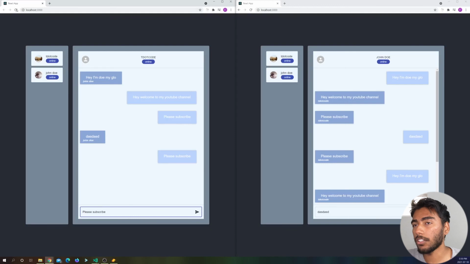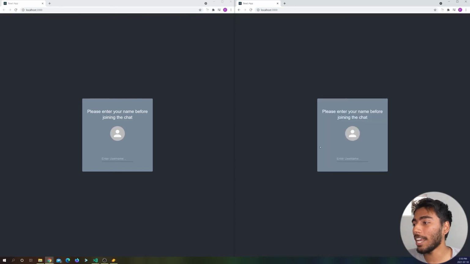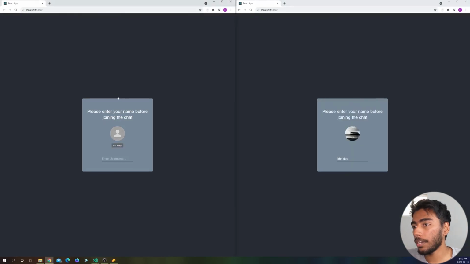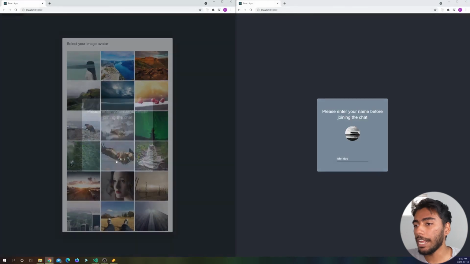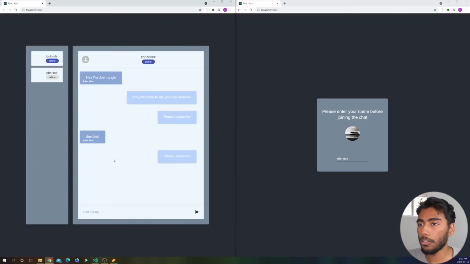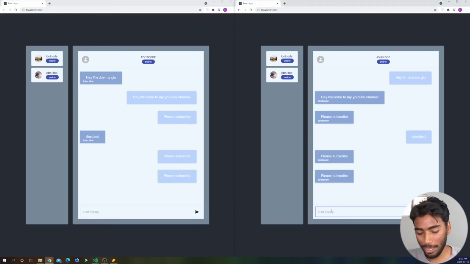Oh, this is stuck now. So I just need to restart. So if you notice now I go offline over here on the right, which is amazing. So if I restart again, and this person is John Doe, and join over here and join over here, even though the avatars don't change from the first point, doesn't matter too much. So it says John Doe's offline. So now let's see what happens over here. John Doe comes online, which is nice. So I say please subscribe, hit enter, and it goes away.